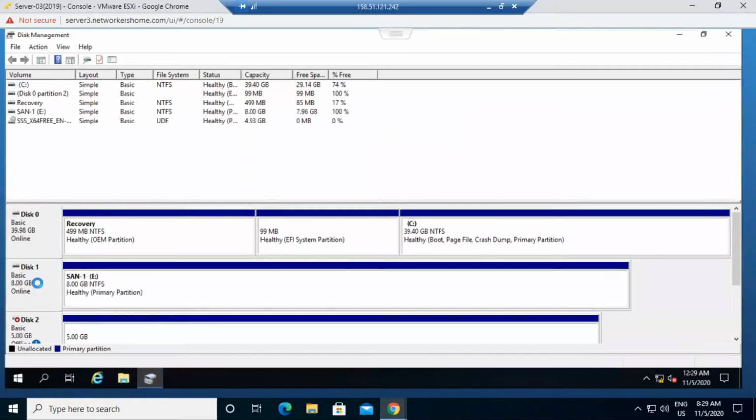Just click on online and just click on online. Now what happens when I click on online is it automatically shows me the volumes. Why? Because this is the same hard disk which I accessed in server 1, server 2 as well. That's why we don't need to create a volume again and again, because it's the same hard disk we are accessing on both the servers. So you can see that both the hard disks are connected on both the servers.